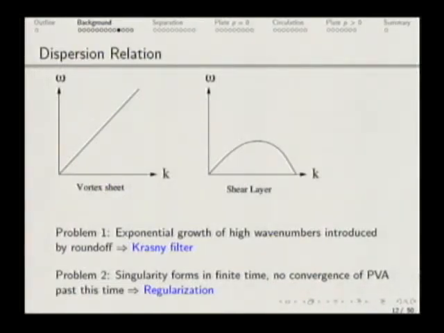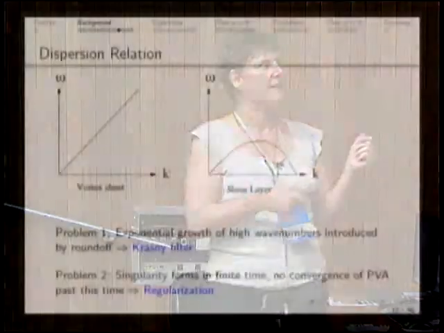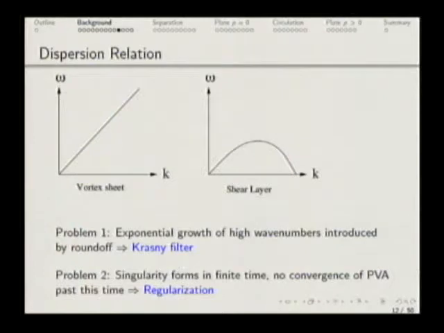the reason this is significant is because before Krasny's work, people had been trying to compute vortex sheet motions, and they were getting nothing that really made a lot of sense, and they couldn't explain why it wasn't working, and they were basically dismissing the model. And only after this understanding that came from this work do we know what's going on. So if you apply a filter that precisely cancels the modes introduced by round-off error, you can control the problem. So that's the first problem.